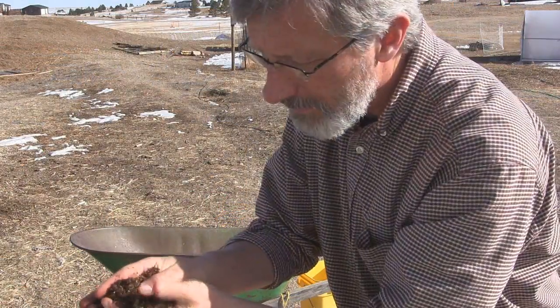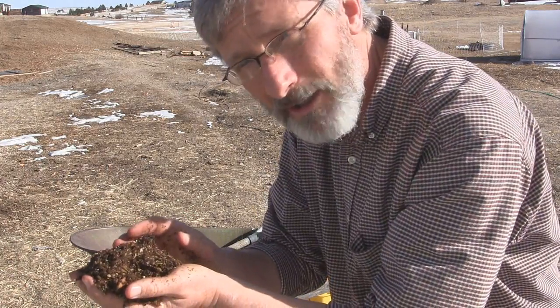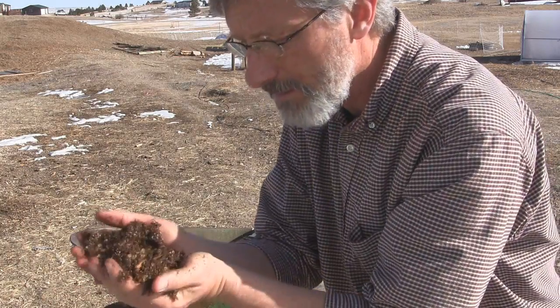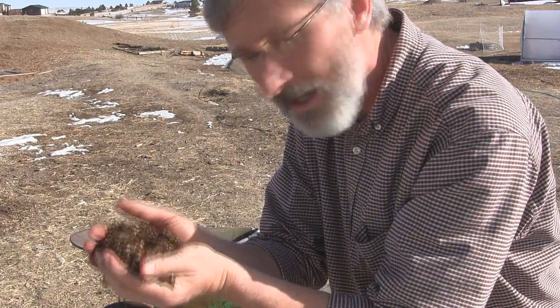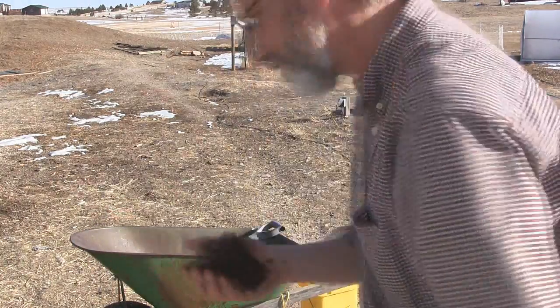This has got a little bit of compost in it, some potting soil that I bought at a garden store, and then a bunch of coffee chaff. And so it's nice and crumbly. You can see it'll be nice and light and easy to work with. And that's what we're going to start with.